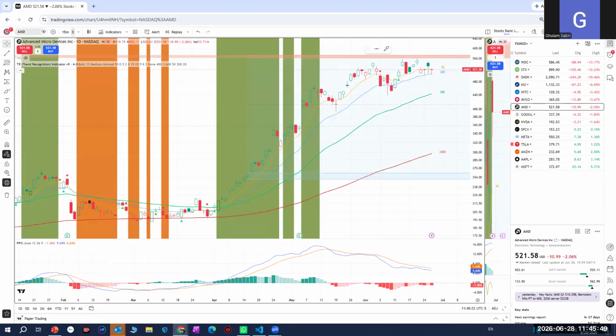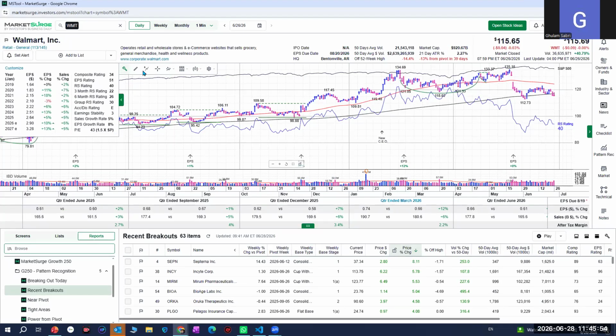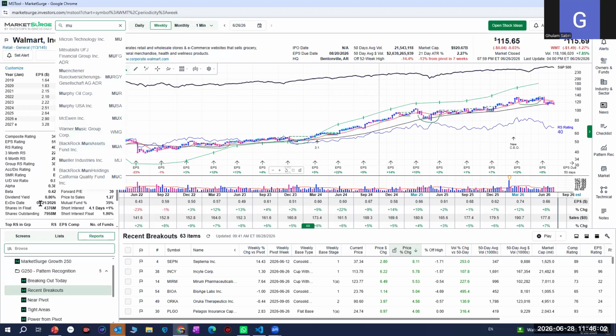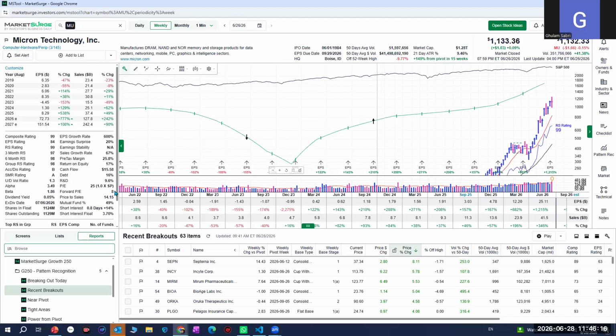One more thing I would like to show, this is a MarketSmith chart, the forward PE. Micron's forward PE. This is Walmart. Okay, Micron. I did not find forward PE for Micron. See here, the forward PE for Walmart is 39. How much is the forward PE for Micron? 8. See the difference? Current PE is 25, which is at par, but the forward PE going forward in the next year and onwards, it's 8 only.